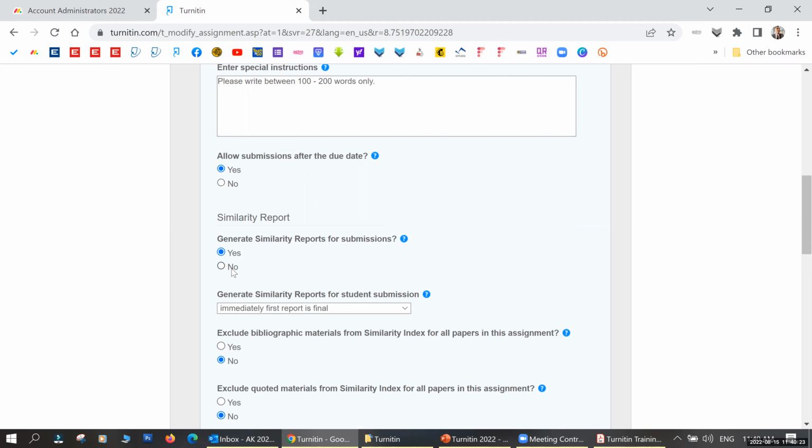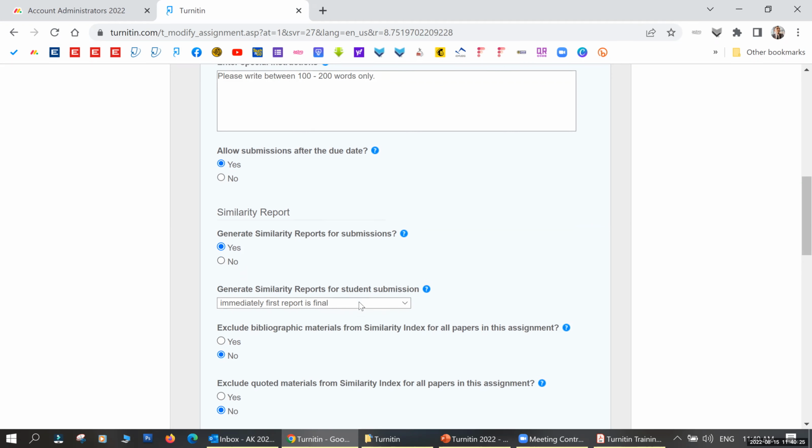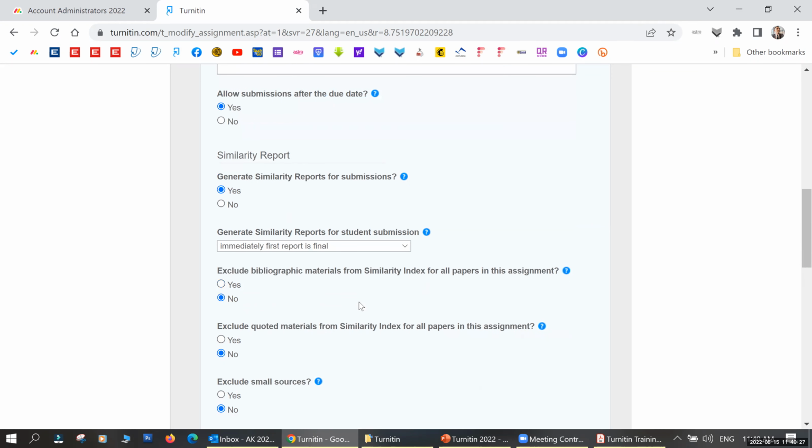Next, generate similarity reports for student submissions. When you click on the drop down menu here, you can see 3 options. The first one, immediately, first report is final. If you choose this option, your students can submit the paper one time only.